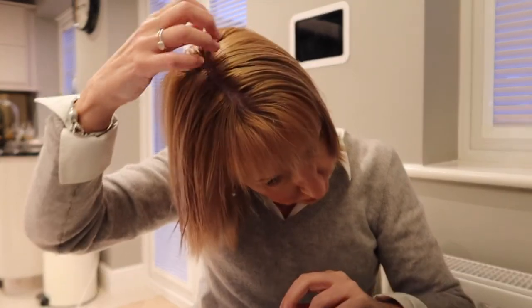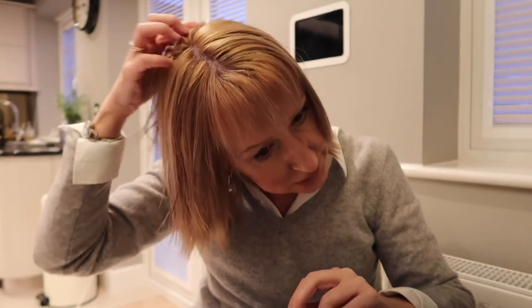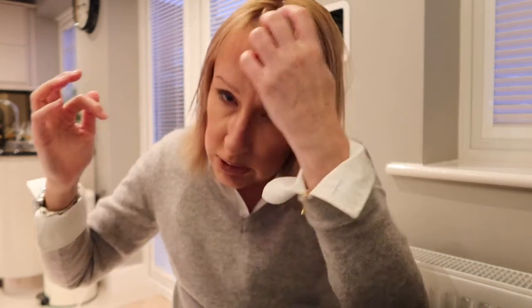Now please bear in mind that we are in lockdown at the minute and ideally need to see a hairdresser because I have coloured my own roots, but I feel as if it's not quite an even colour. So I've been putting some ash through to take out any of the sort of yellow blonde, and it's building up a little bit over here, but still not quite how I want it on the roots.